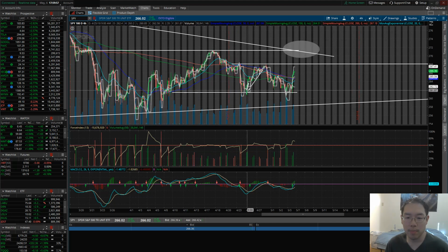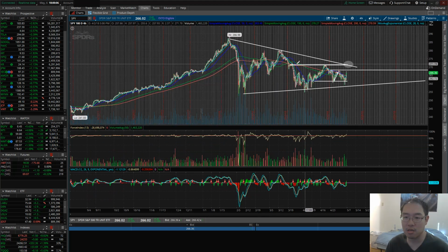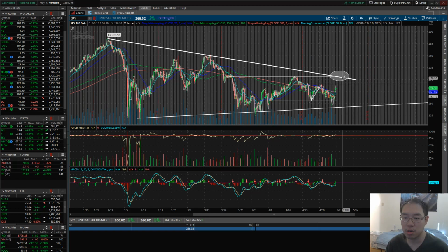And it's been bouncing off and hitting this resistance for quite a bit of time. Note that we also talked about a potential resistance, and this is the long-term resistance as shown by this circle, made by this lower high and this gap down area around 271. And where does this converge? Well, we talked about this convergence around this area, right, guys?